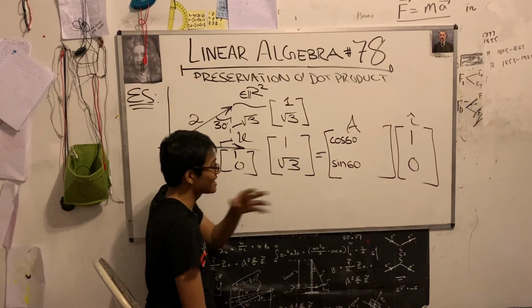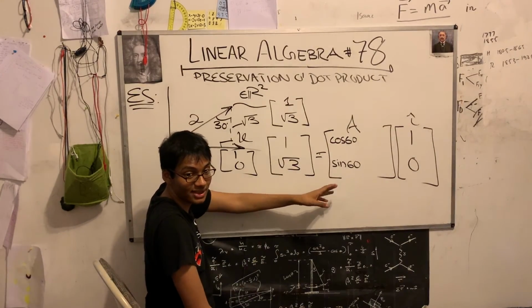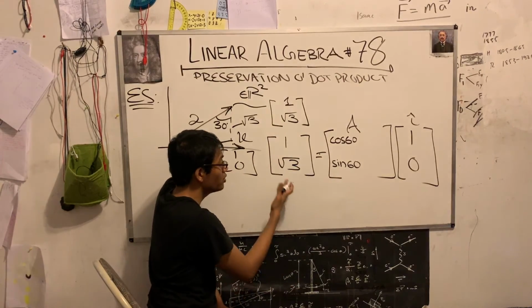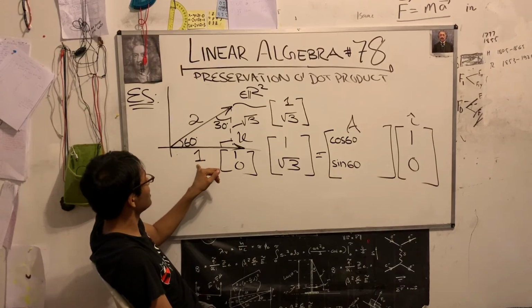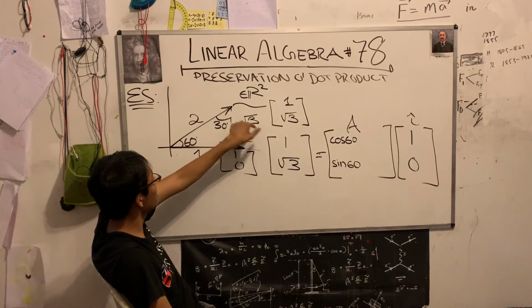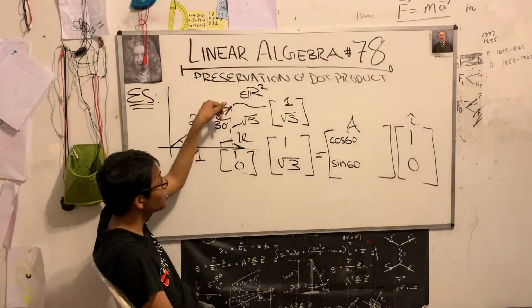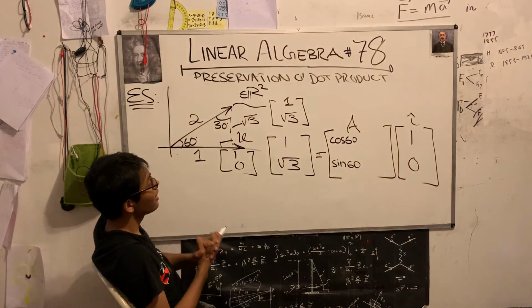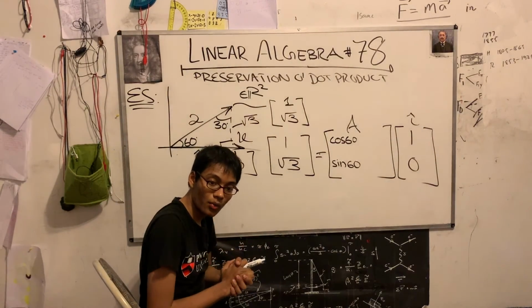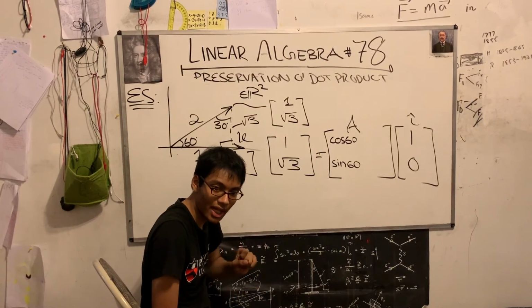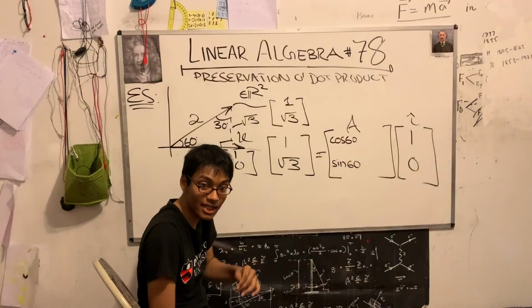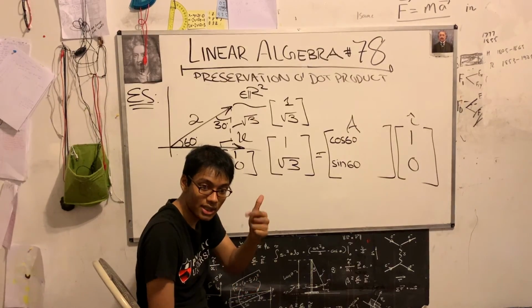So, what is the sine of 60? Sine of 60 is, of course, root 3 over 2. It's not root 3. So are we making a mistake here? Well, let's see. 1 plus 3 is going to give me square root of 4, which is 2. So I'm going to be asking the viewers what is wrong with this transformation matrix. Go ahead, try to solve it, and we're going to figure it out in the next lecture number 79. Good luck, and we'll see you.